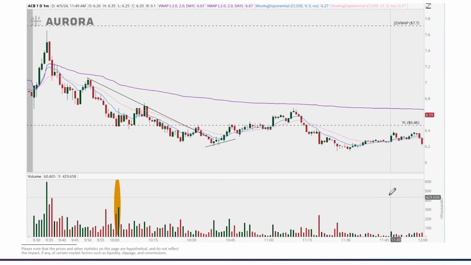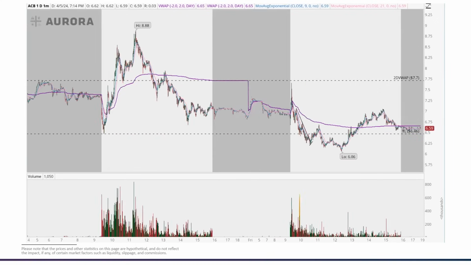So, in conclusion, all momentum day traders should be watching that 2-day VWAP, especially after a big day one move on high volume, and especially after a big blow off and backside. That 2-day VWAP is an extremely strong level to trade off of after each of those scenarios.